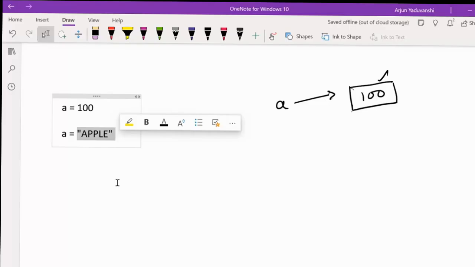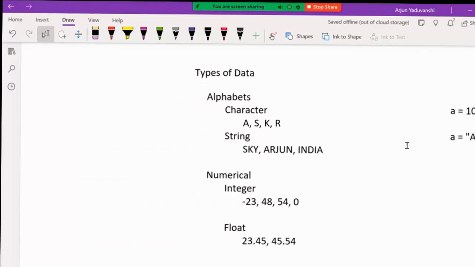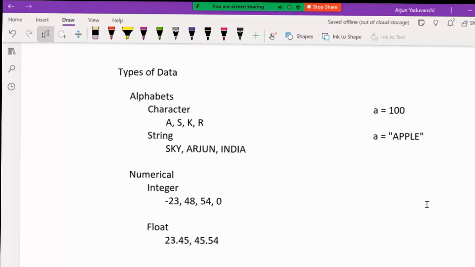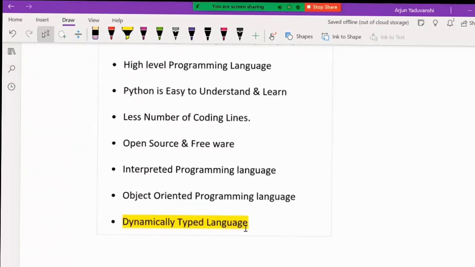Then I will explain this in detail. This is a very important concept, and because of this dynamic typing only, Python is so powerful now. This is really an amazing way of designing memory management. I will explain that. So that is about dynamically typed.